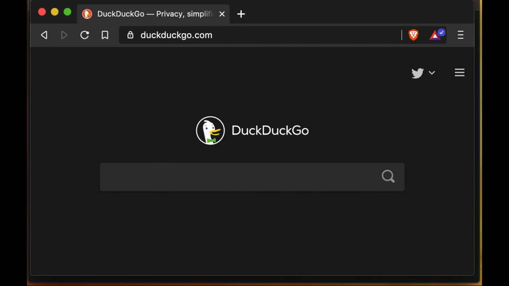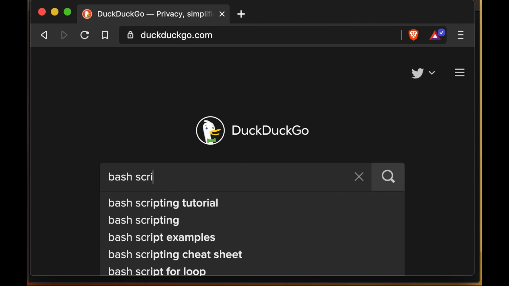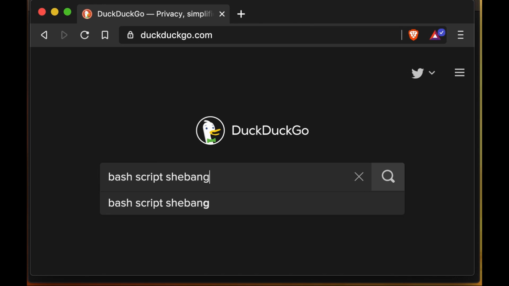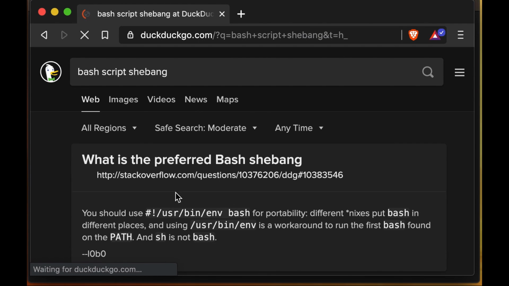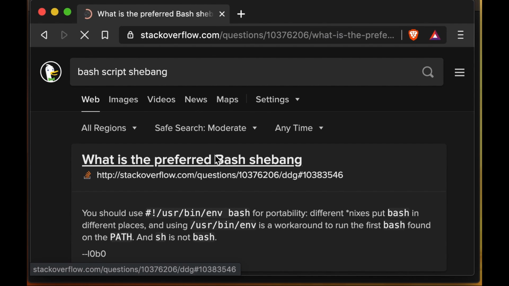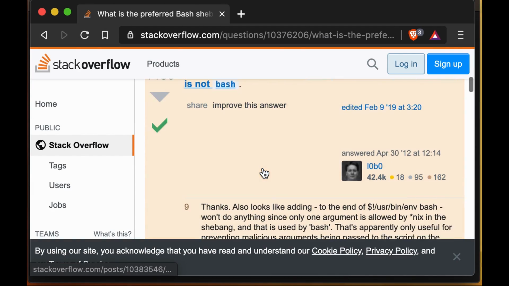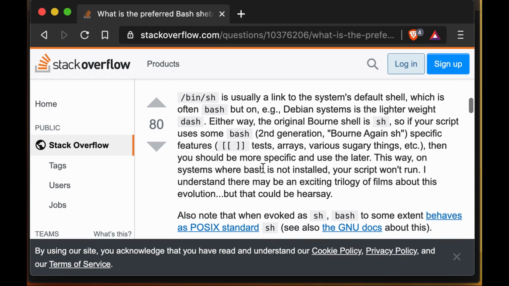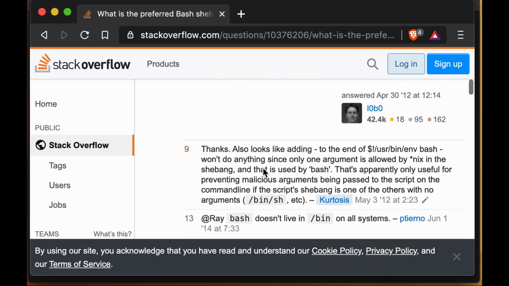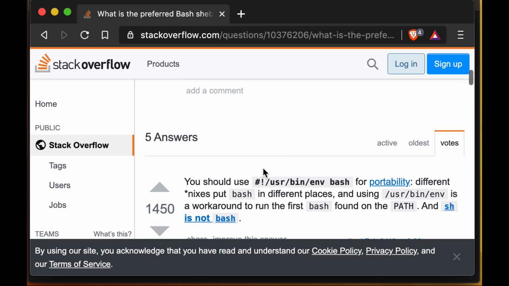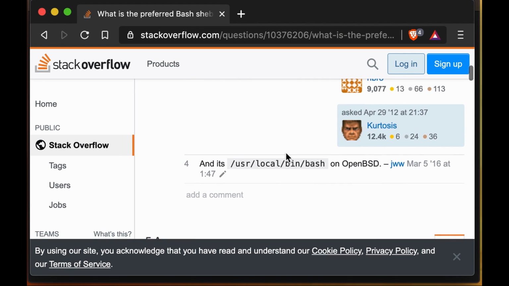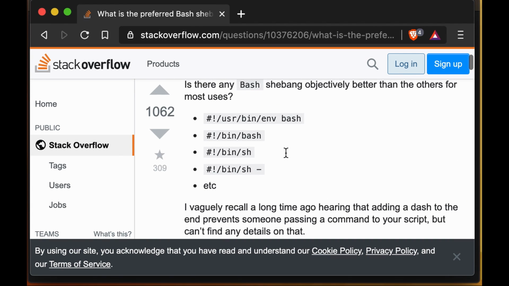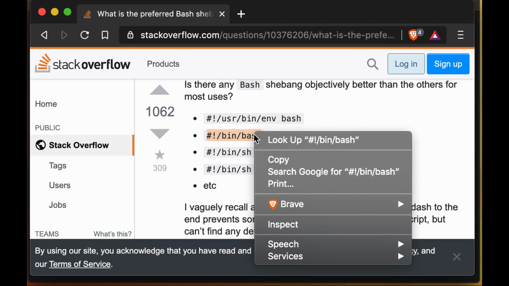So what I want to do first is look up the shebang for bash, because I always have typos on mine and I never do it right. So let's just look up what the proper shebang should be. And we're going to copy and paste exactly the way it should be here and find it. Maybe it's up a little higher. I'm working in a small window here. So there we go, the second one. So select it, right click, copy.